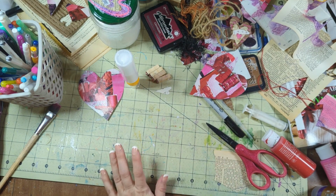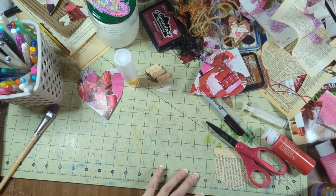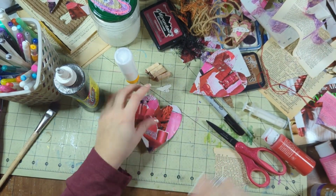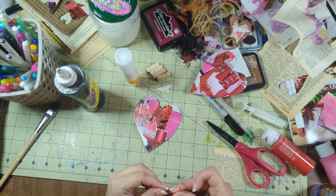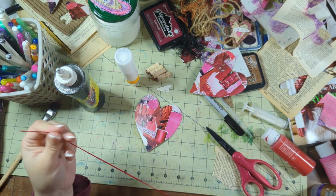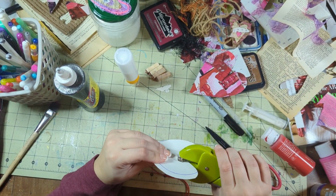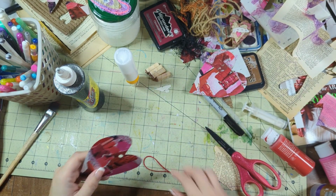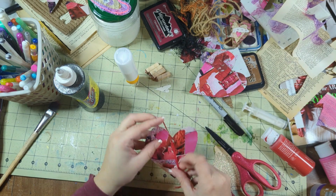So, my collage hearts had come out really cool. As you can see, that collage heart is really, really cool. I have this red twine. I had gotten it in a bag of beads, and I really like the color. It's really red. It's a thin crochet cotton, essentially. I call it twine because my twine comes on a roll, very similar. I punch a hole right in the middle, and I'm going to turn that into a heart tag.